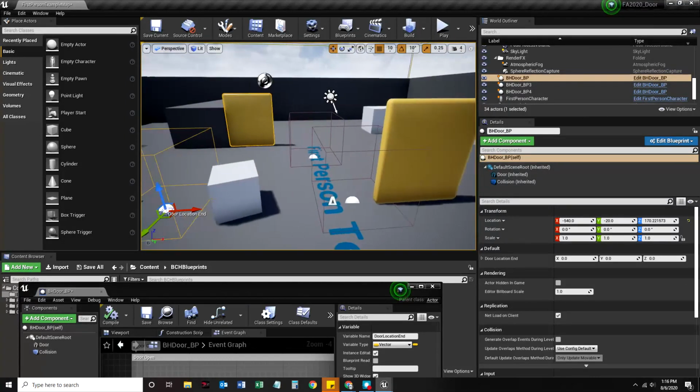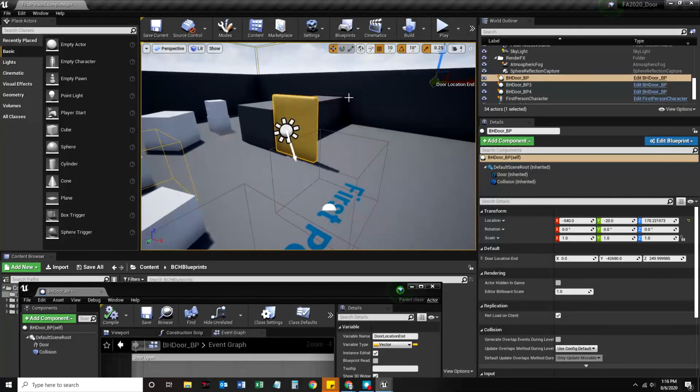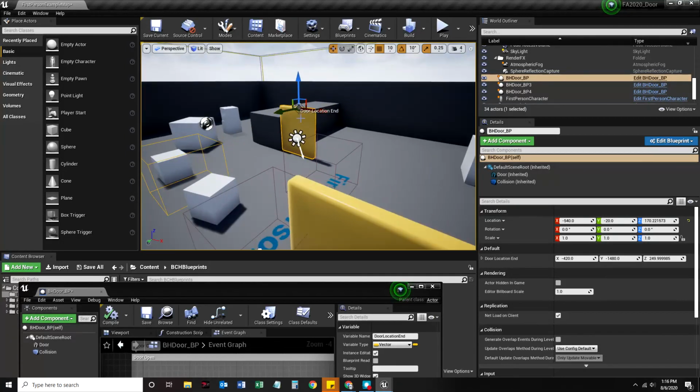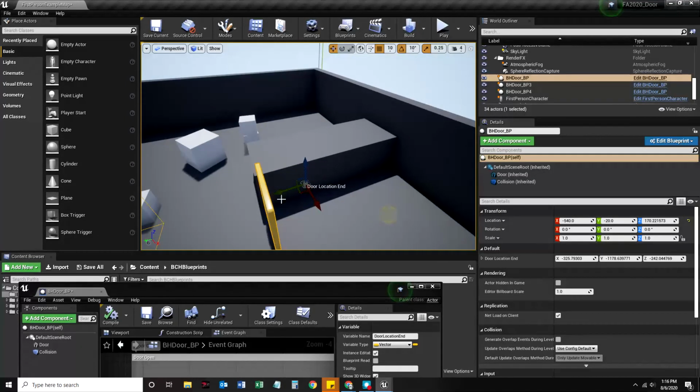Well, look at that. Door location end, I can now move this and visually see it. Yeah. If you're not used to doing 3D, understanding where objects are in 3D, actually, you should never do this.